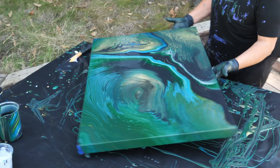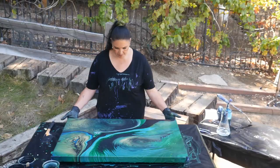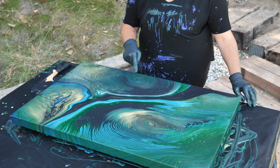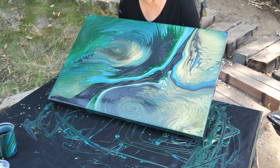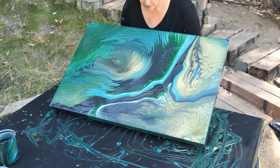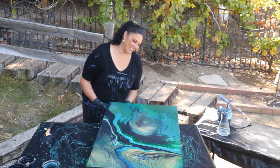We're going to bring it back and open that up again. You know, I don't know if we need this, because this is what I'm liking. So I think we're going to lose more of that. Because I really like what's happening up here with the metallic cobalt. So I'm just going to take the center of that ring off. See how fast the paint is moving still. We still have a lot of paint on here. Okay. That's better. And I think I'm going to take some of this off too. We're going to end up with one ring pour.